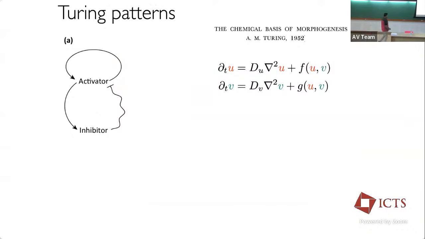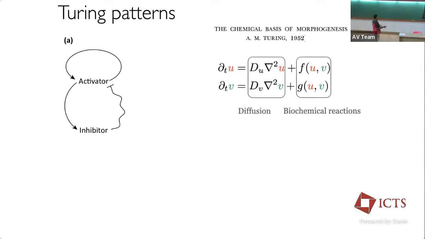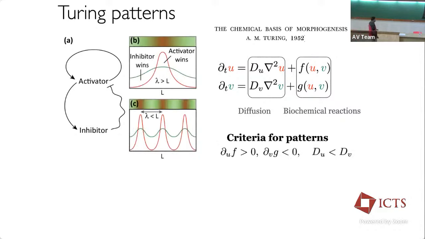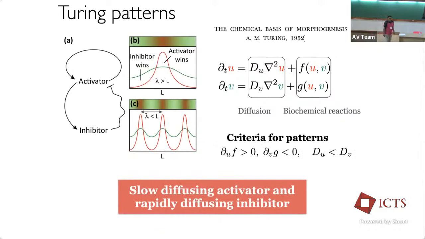Turing showed, the same Turing of the Turing lectures, in addition to computer science, he also did fundamental biology. He showed that if you have a bunch of chemicals like that, at least 2 of them, and you satisfy certain criteria among the diffusion constants and the chemistry, in the sense of not particular molecules, particular reactions, but basically something like, is one molecule something that makes more of itself? Maybe there's one molecule, the inhibitor, which reduces the activator. We'll work out the details as we go along. He showed that this is actually enough to give you very nice periodic patterns, what are called Turing patterns.